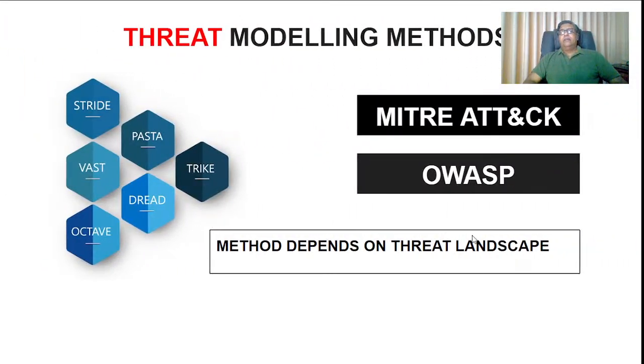There are many threat modeling methods. For example, STRIDE, that is from Microsoft, PASTA, Trike, VAST, Red, and OCTAVE. OCTAVE Allegro is a simpler model. And MITRE ATT&CK, which gives a huge database of potential attacks and threats that is very easily navigable.